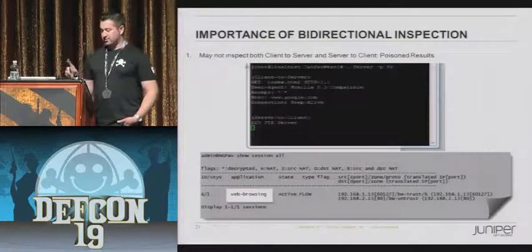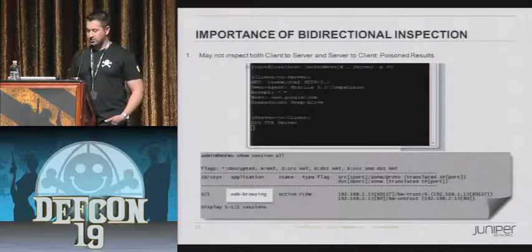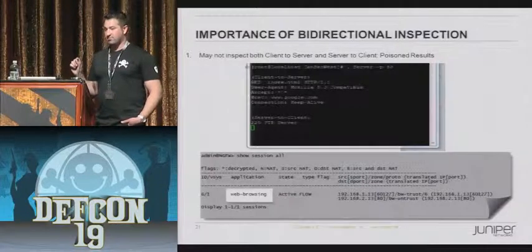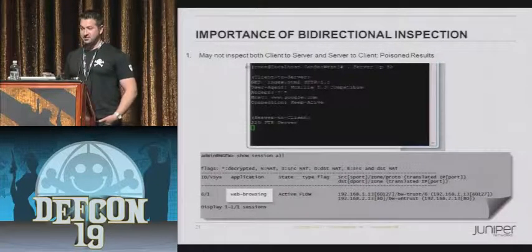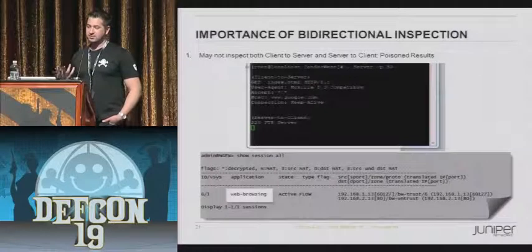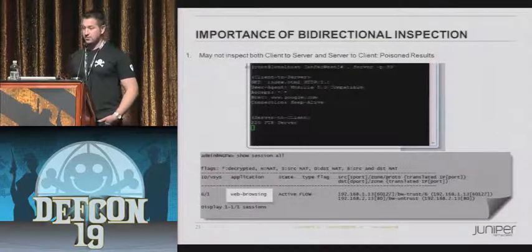Now, this particular vendor had this vulnerability before, and they actually fixed it. But basically, they were only looking at one direction of the traffic at the time, the client to the server. And that presents issues for a few different reasons. First off, accuracy issues, because a lot of times you need to look at the server to client response to be able to make a good guess.